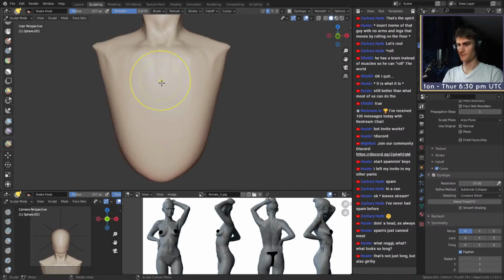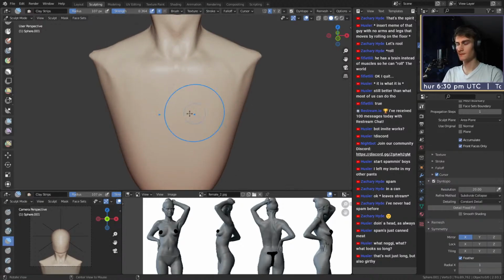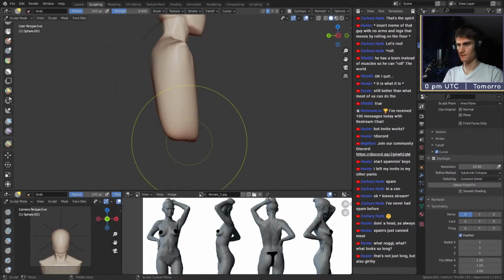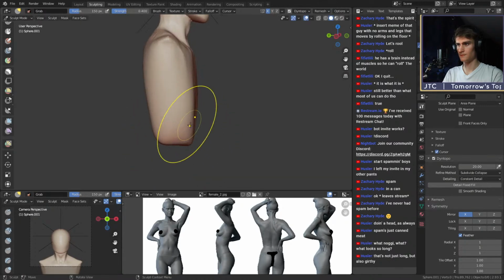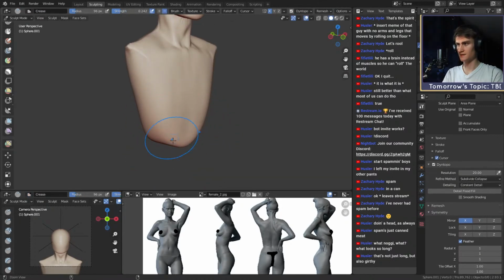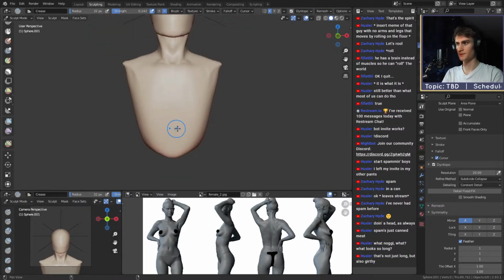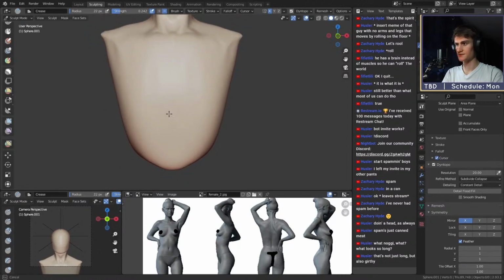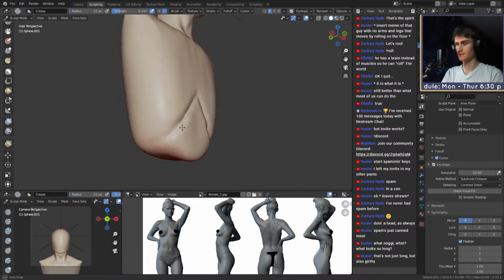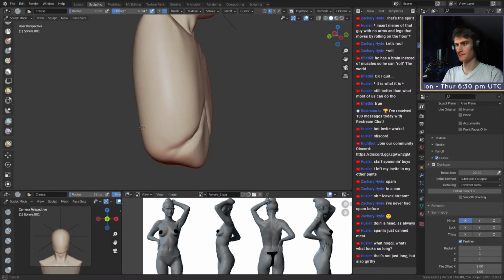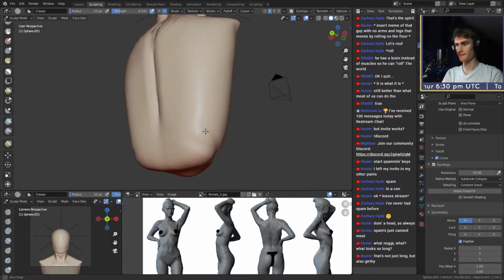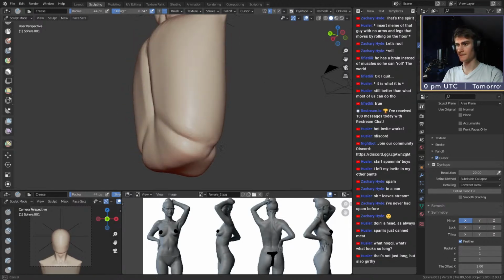Okay. Let's add the ribcage outline so we can sort of see where we are. It's actually pretty low. There you go.